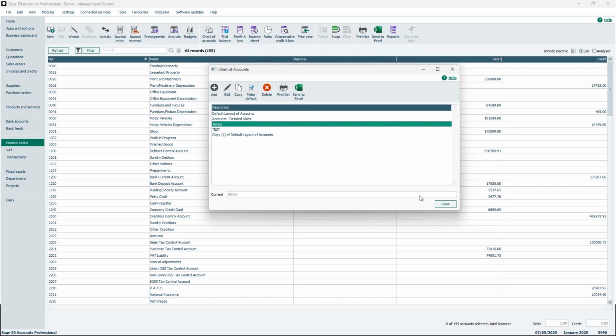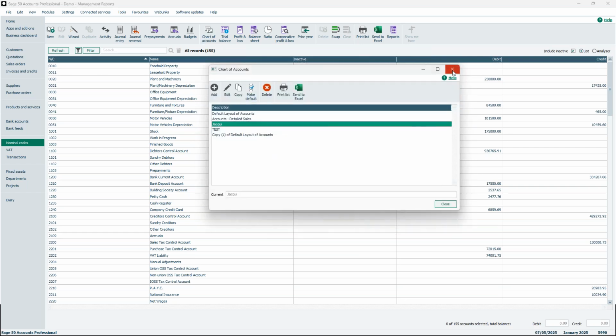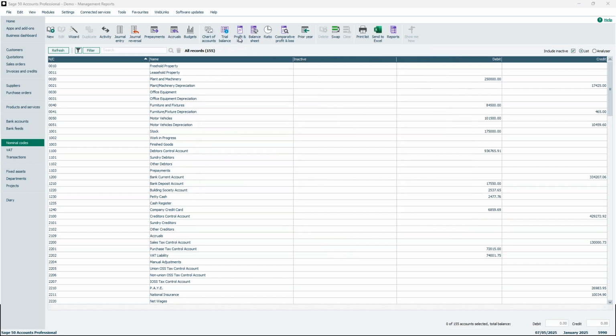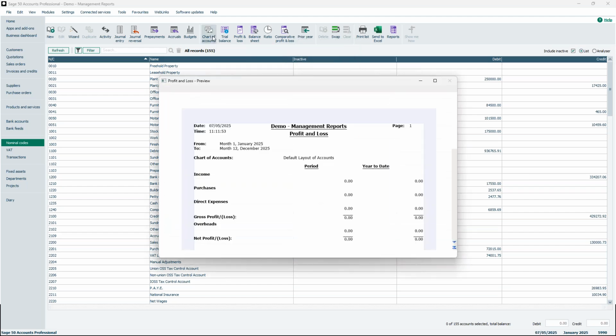Now that means when I come to run a profit and loss report, just gone into the wrong one, profit and loss, and it gives me those criteria values, it automatically picks up that chart of accounts. Now we can change it very easily using the drop down, but we know we want to try and save as many clicks as possible during the day, so if you're going to use that chart of accounts on a regular basis, make that the default one. So that's what your make default feature is.